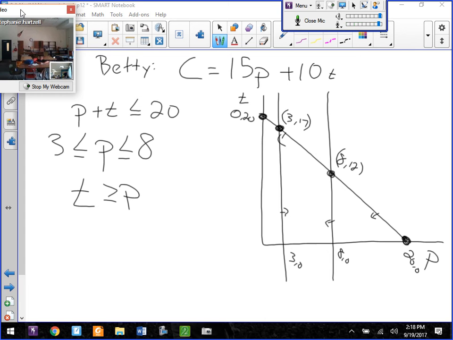All right. Now we have one last one to worry about. T is greater than or equal to P. Now this one's going to be kind of weird. I want you to think of this as y equals x. If you think about it in terms of y equals x, what's the slope? It's 1. Now, think about where that line is going to intersect x plus y is 20. Where's it going to intersect that line if y equals x?